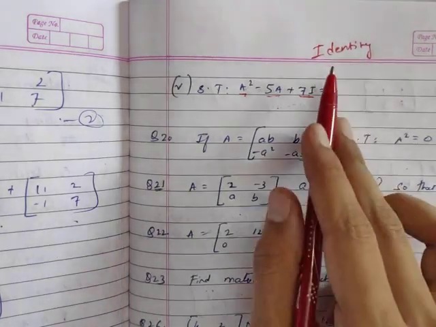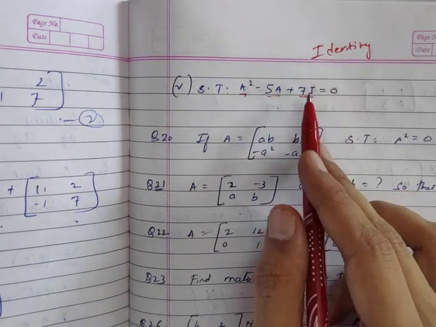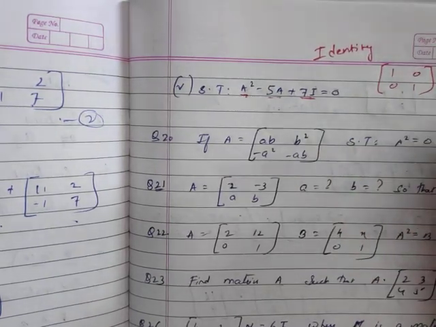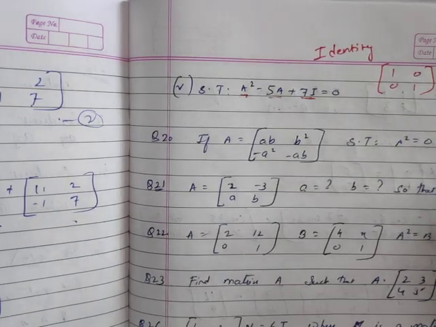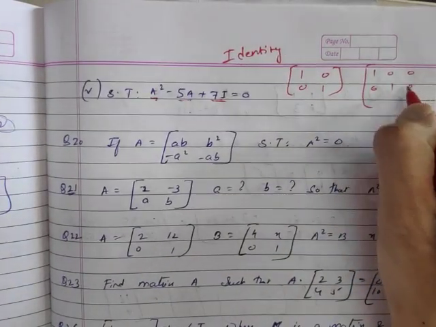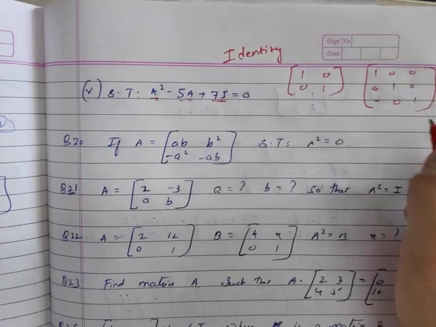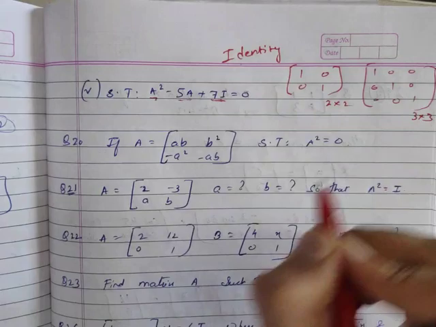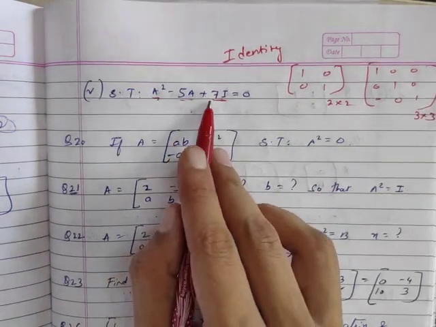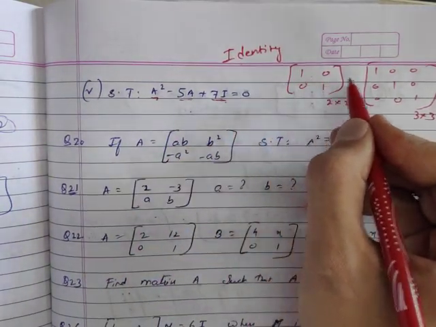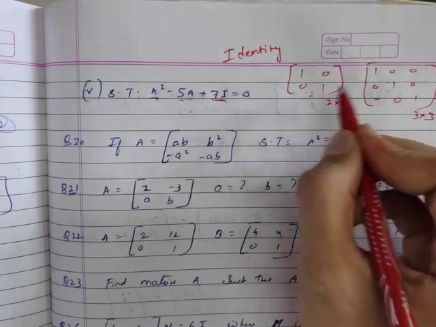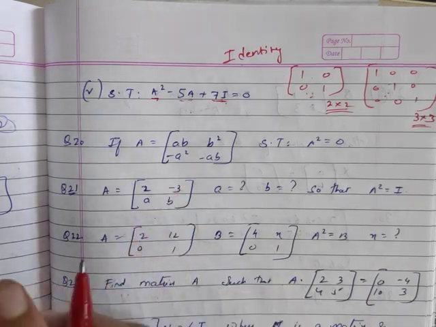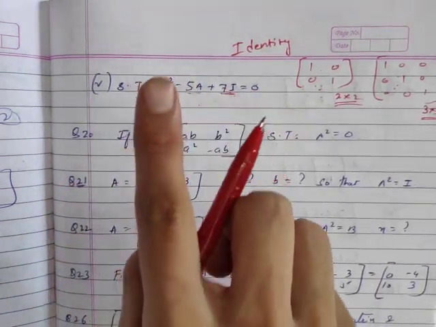Okay. So the identity matrix, we know it is 1 0 0 1, or if it is 3 cross 3, then 1 0 0, 0 1 0, 0 0 1. This is also I, this is also I. This is the 2 cross 2 I and this is the 3 cross 3 I. That means identity matrix, correct? So he says 7 into I, that means 7 into this or 7 into this. So which I do we have to use, 2 cross 2 or 3 cross 3? That we need to decide based on the question.